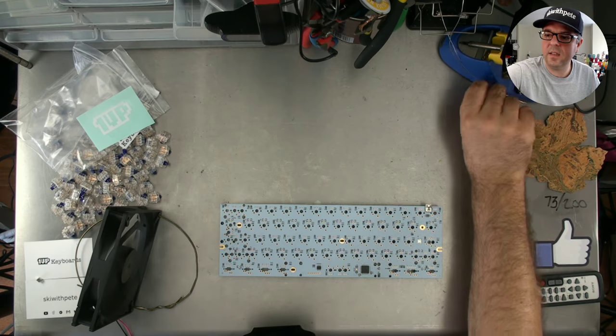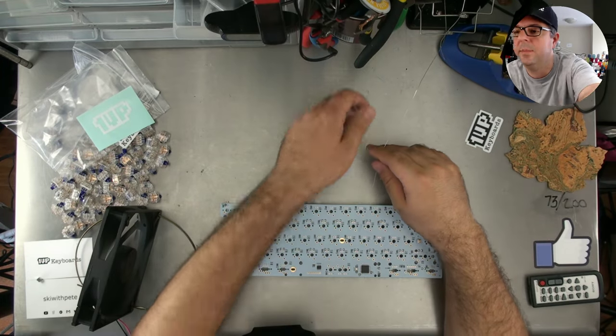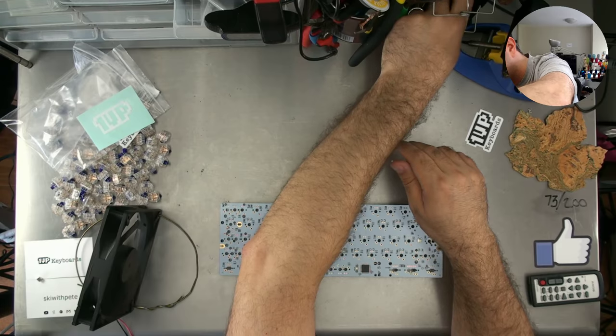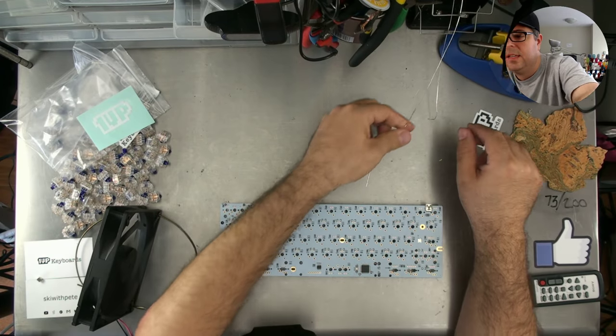Okay, the soldering iron is now up to temperature, but this is the wrong solder. It's not the right solder. This is the solder that I want here.